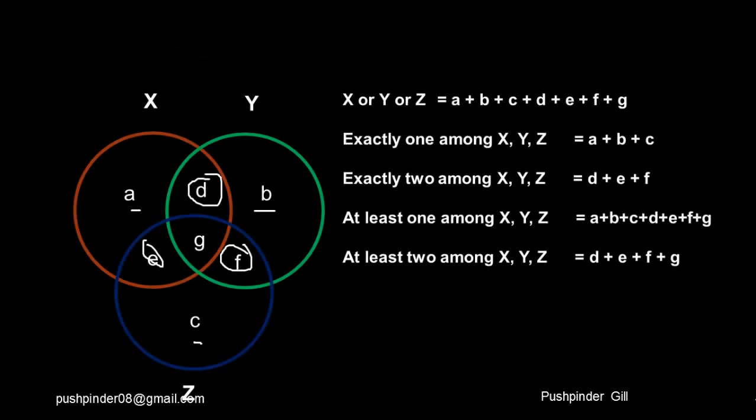Okay, now the question comes again. Now let us not wait for Preeti to ask that question. Now let us see, what if the individual values are not given? What if I've been given that the number of people who like X is this, the number of people who like Y is this, the number of people who like Z is this. So let us derive those things.